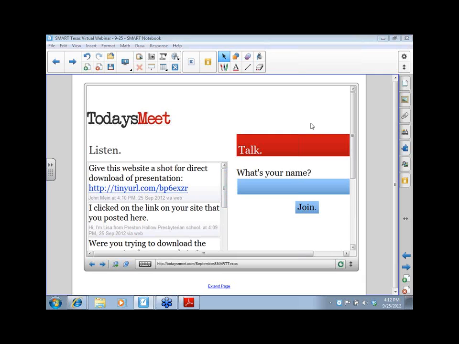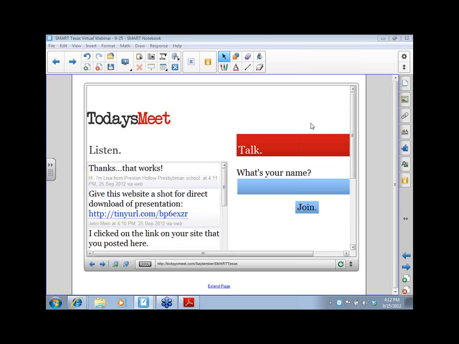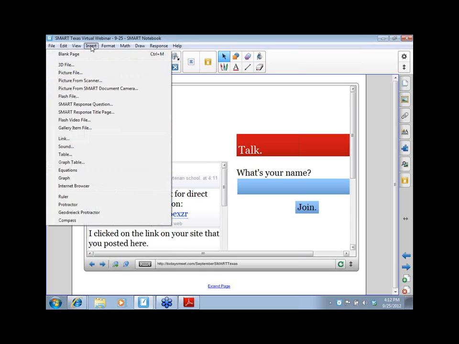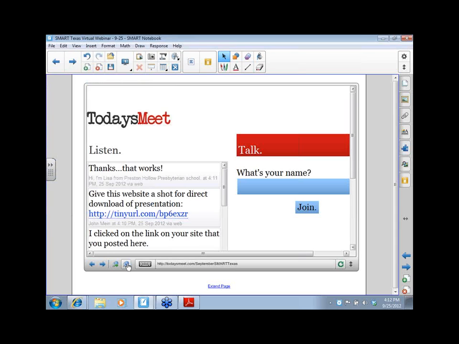So love the internet browser, because I did it from my computer, but if you're at your smartboard, or your teachers or your students are at your smartboard, and you don't want to take the time to put a link, or to type a link, or to have to click, this will automatically go. So if you go up into the insert menu, you can come down and you can see that this internet browser. And what I didn't do, I think, before is this little button right here will actually pin that page. So when I come back to it, it will come back to the September, so you won't lose your link.